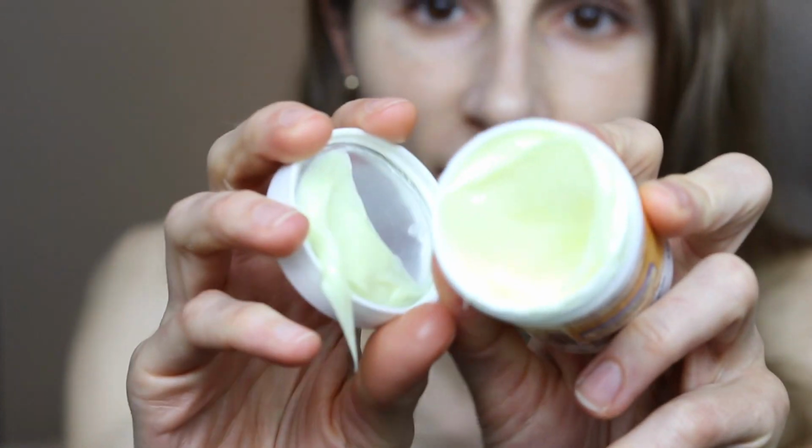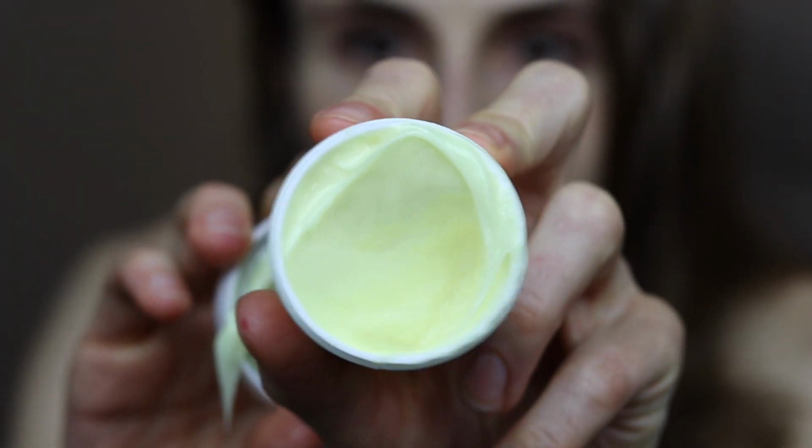Here, I'll just show you guys. It smells foul. It is a 10% sulfur. It is sulfur in a nice moisturizing vehicle. It goes on a nice monolayer. It doesn't sting. It's not as drying as sulfur can be. It's great for acne. It's very helpful for blackheads and for pores, and pretty easy for people with rosacea to tolerate because it has so few ingredients.